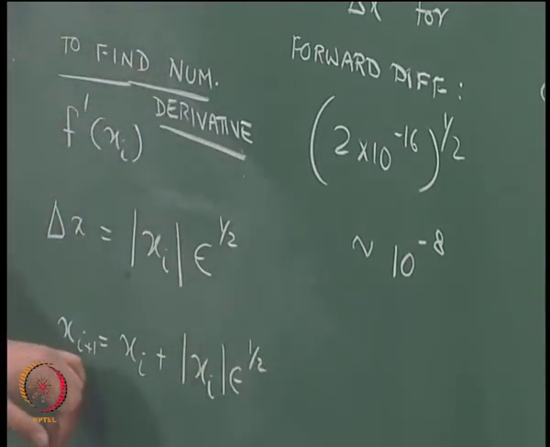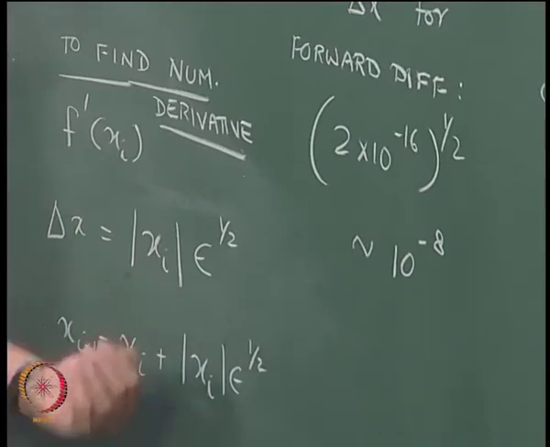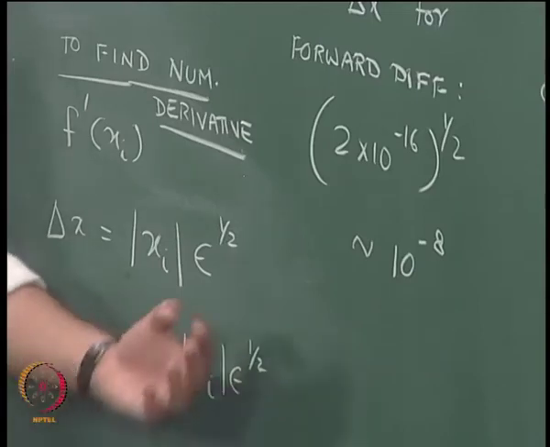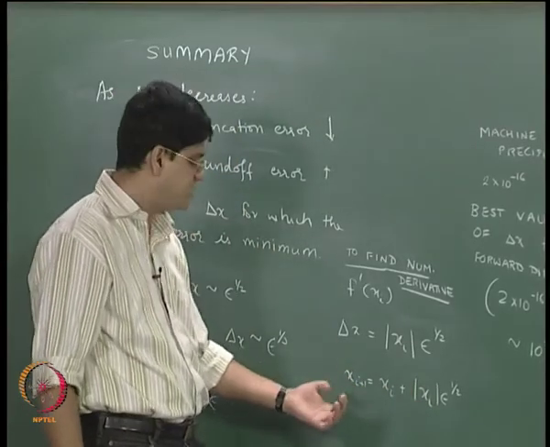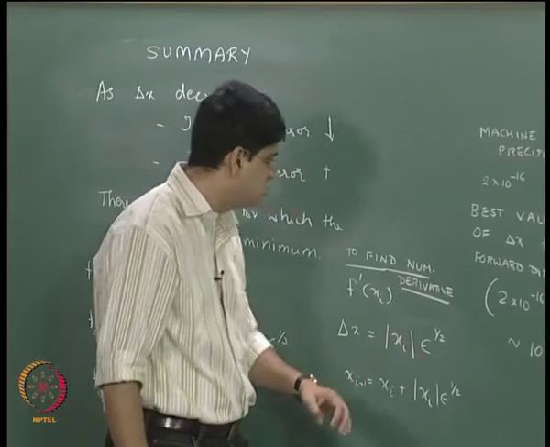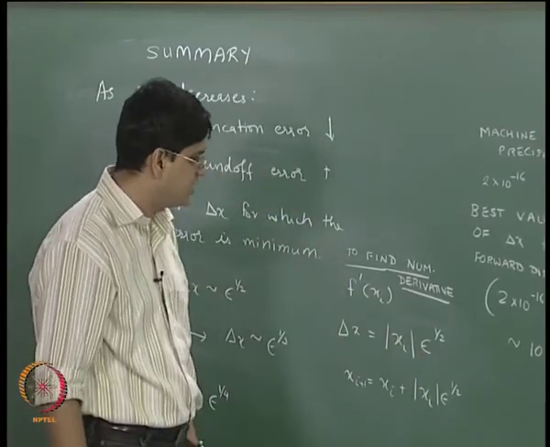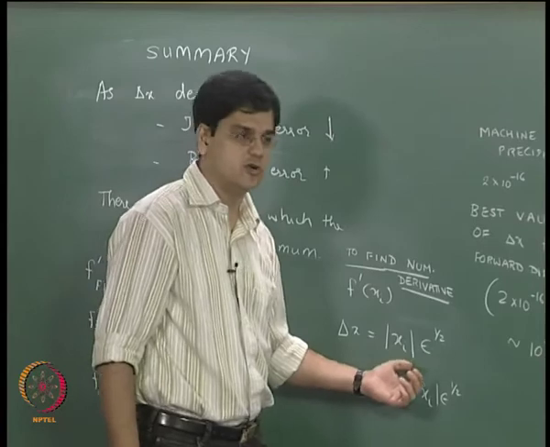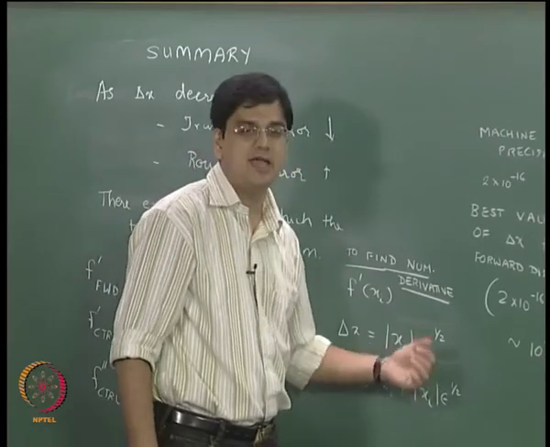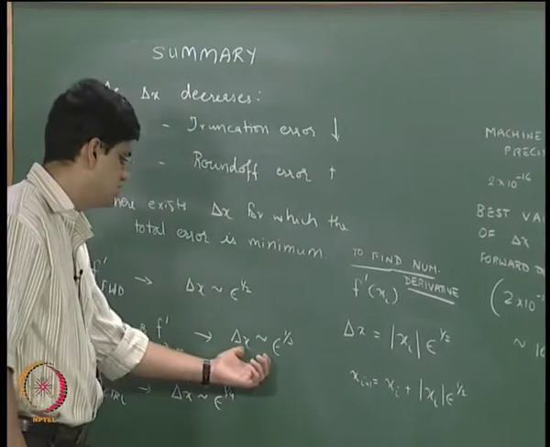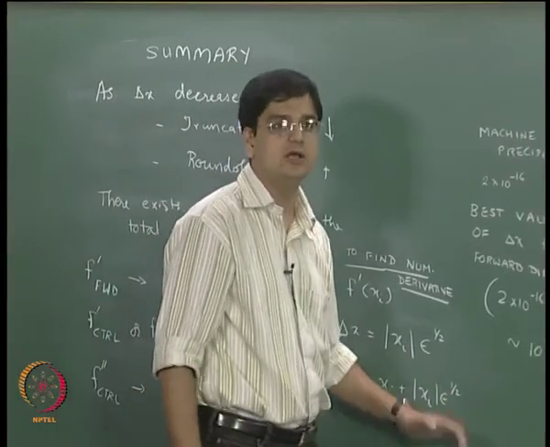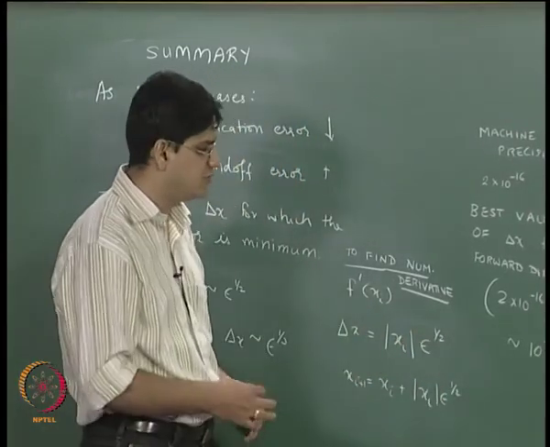Okay. So, if xi is positive, then xi plus 1 is going to be equal to xi multiplied by 1 plus epsilon to the power half. So, that is the choice that you need to take with respect to what delta x you will choose for getting the numerical derivative. Now, if you want to get the numerical derivative f dash using the central difference formula, it is going to be absolute value of xi multiplied by epsilon to the power 1/3, because this is what we get over here. Okay. So this is how we are going to practically implement the overall use of numerical differentiation.